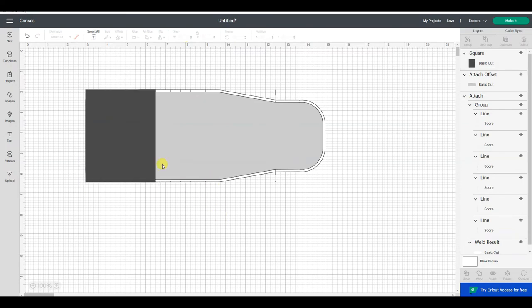Okay, so that's good, but we don't want it to be exactly on the line. We want it to have a little bit of a buffer around it. So what if we did an offset?